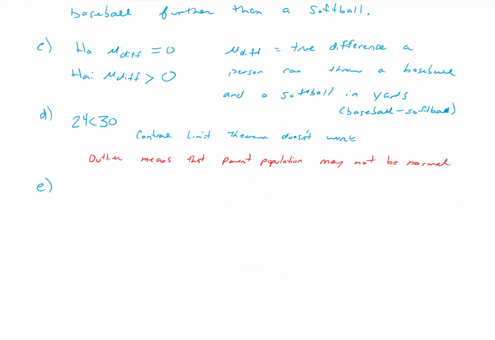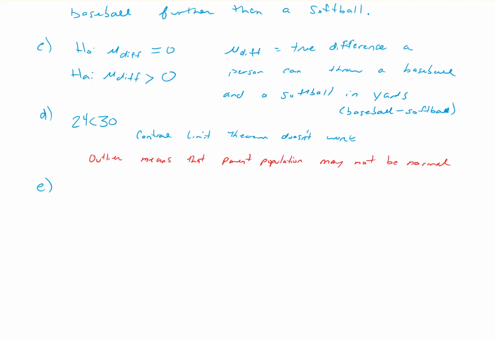So what are we going to do? Well, we actually can't do any of our normal inference because we can't use the normal model or the T model. We can't do tcdf if we don't have some reliance upon the fact that it's normal enough. Now, if you're asked to do this on a test and you had that outlier and they didn't prompt you with all these possible questions, you should still do the significance test, folks. Proceed with caution, say, hey, this is not something we should really count on. This isn't a result we should use. But in this scenario, they're not asking you to proceed.